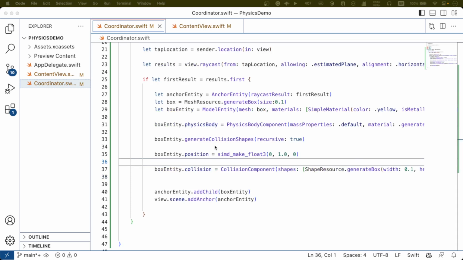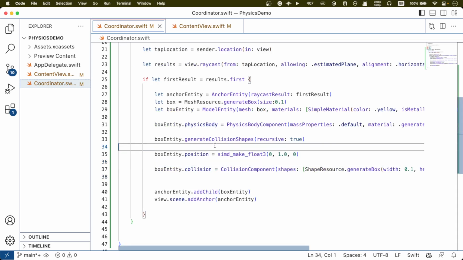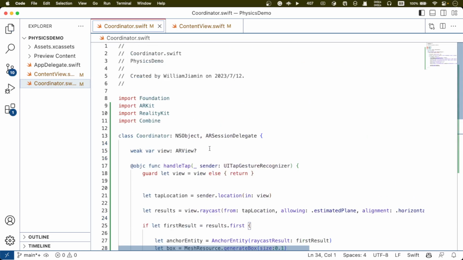And the next step is a little bit hard to understand, but just bear with me. And of course, you can use the help of Copilot. So don't worry about it, because every collision in your augmented reality world, you have a lot of entities that bump into each other. Right? You tap that, you get a gesture, you generate a cube, and that cube will just fall down to the ground, and it will touch the plane, the floor plane, and we will just have a collision.